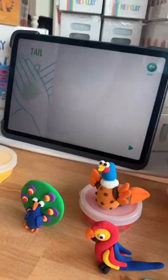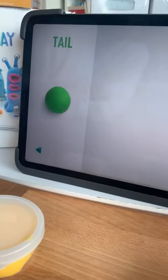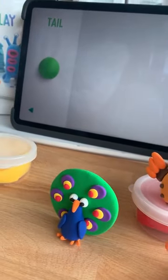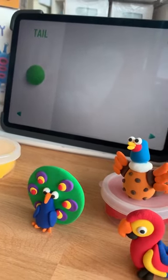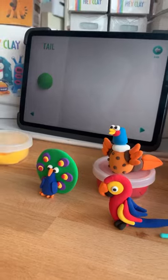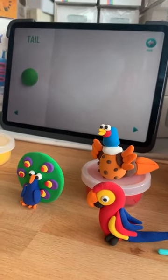It starts off with the tail. It shows you the size of a children's hand — it's almost a one-to-one scale on the iPad. It shows them how to roll it together with the size of the ball you're working on, depending upon how large you want your bird to be. It doesn't actually specify size, but I've used the screen as my reference: I roll the ball, hold it to the screen, and check it's about the same.